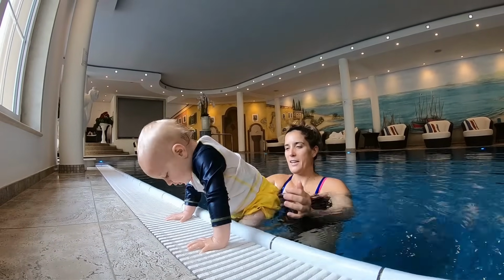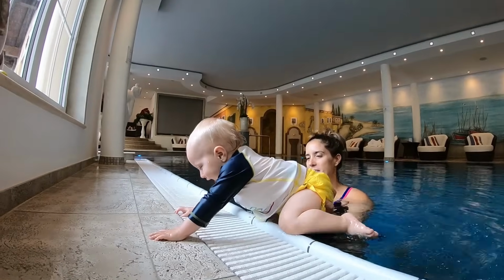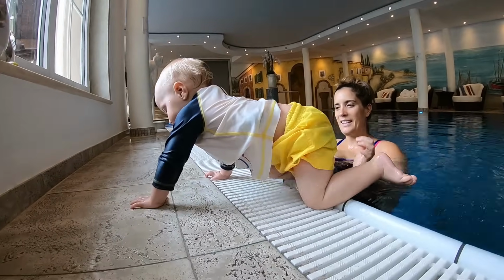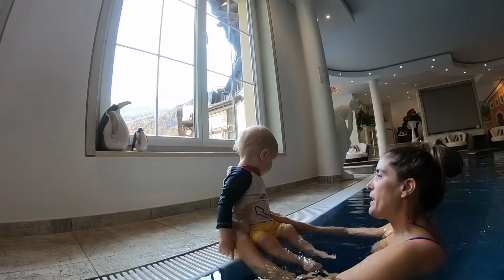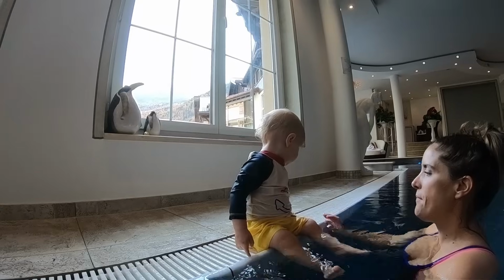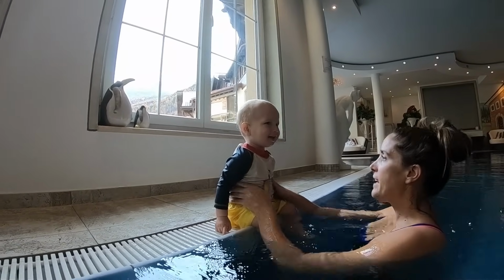Using their hands first, pulling up their knees, and then crawling out is again something that is really important to teach a child when they are learning how to swim. Entering and exiting a pool is key. Another important thing to teach a child is that they are not allowed to enter the swimming pool until you, the parent, are ready to call them.